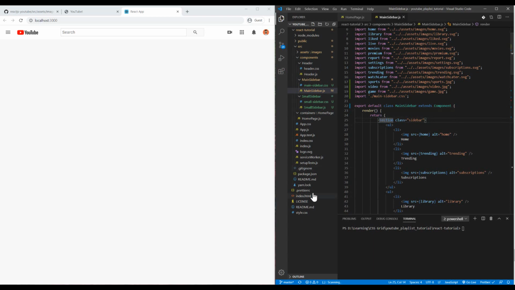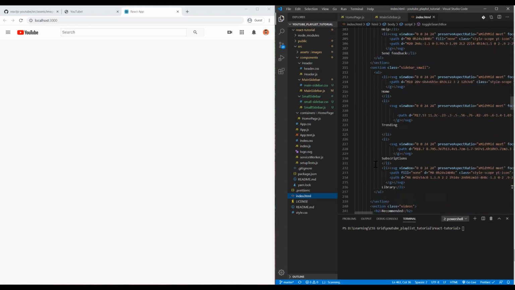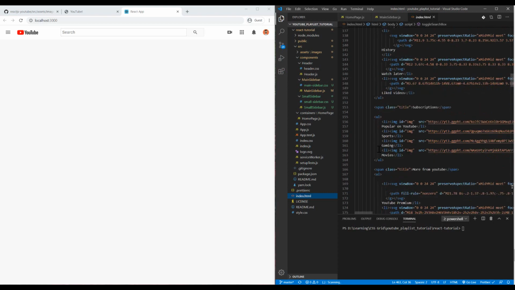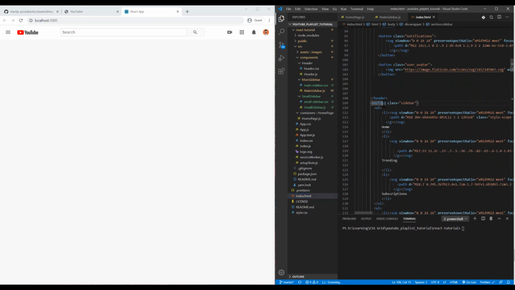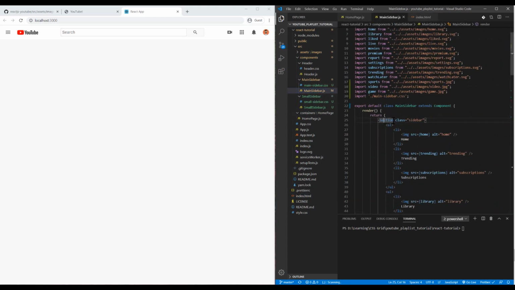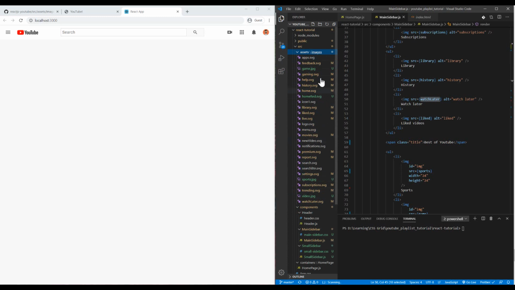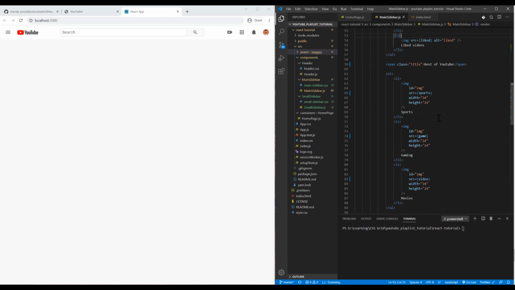I just copied the sidebar section, all HTML elements of this section, into the main sidebar file, and I converted all the SVG files into separate files. As you can see, they are inside the images directory.